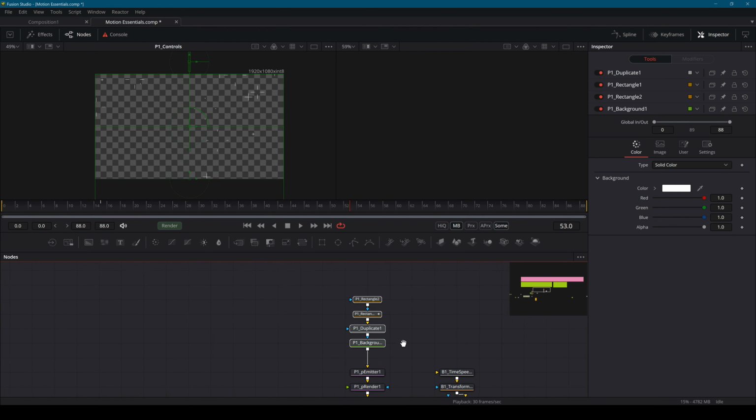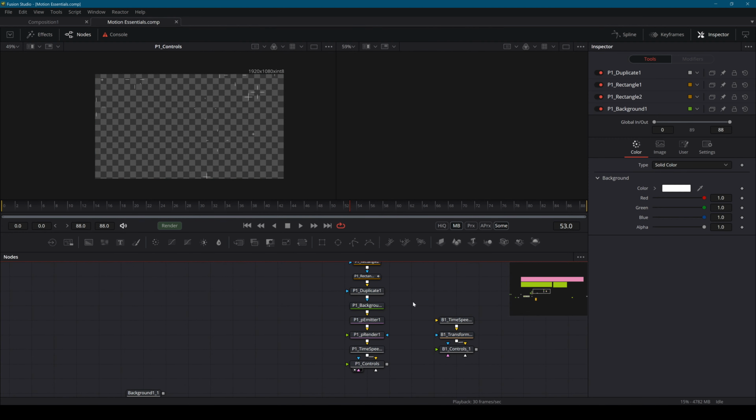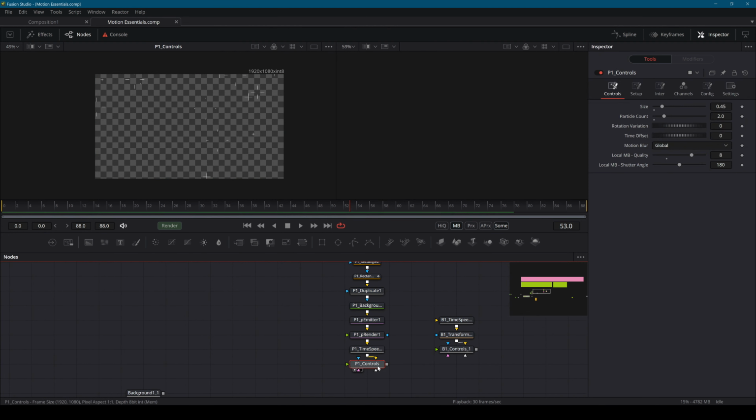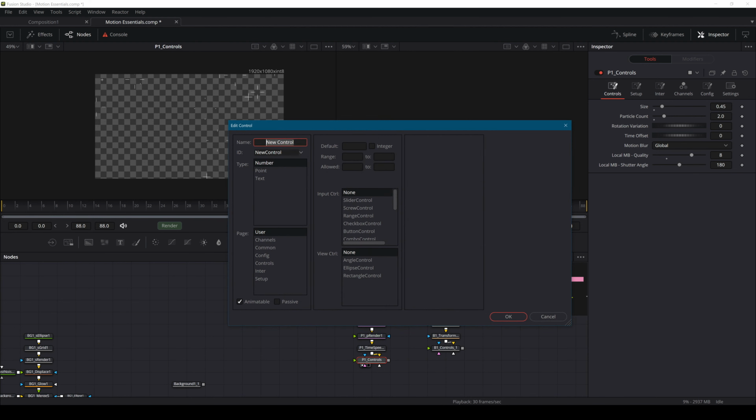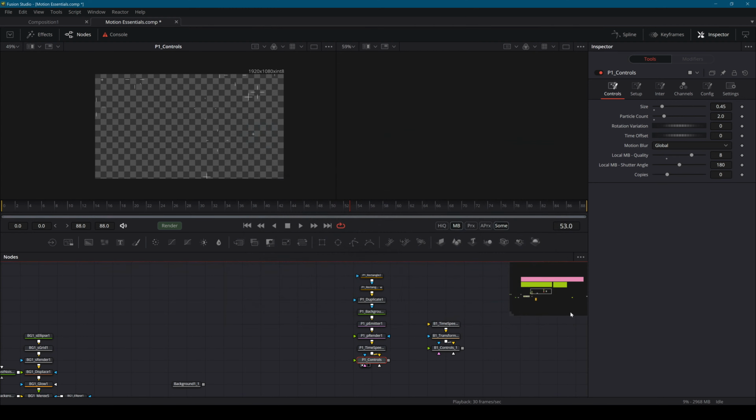Alright, so I can save this one as a preset then. So I'll select that one, this one first. Oh wait, one more thing that we need, the amount of copies. What do I have this set to? I think 20. Yep, 1 of 20. Copies, we'll do controls 1 to 20, integer, and slider. So if I set this to 4 by default, I think. Yeah, 4.